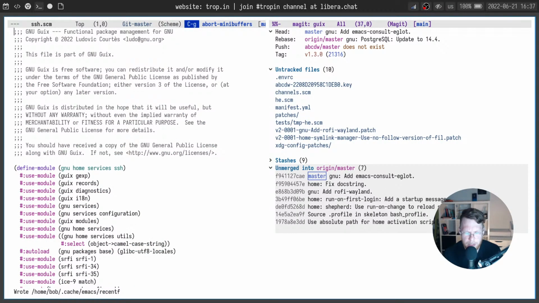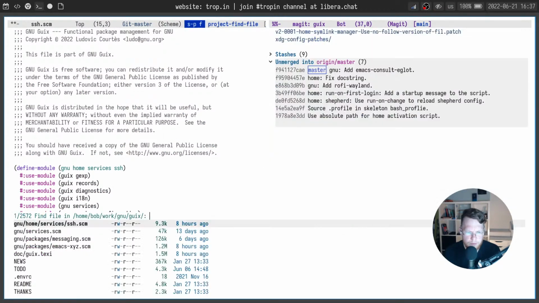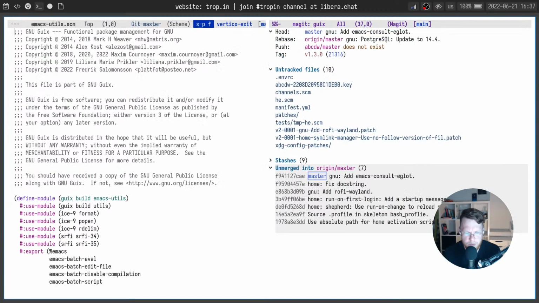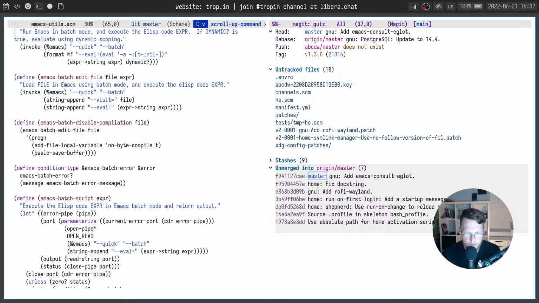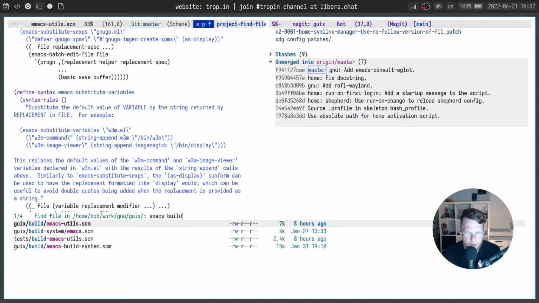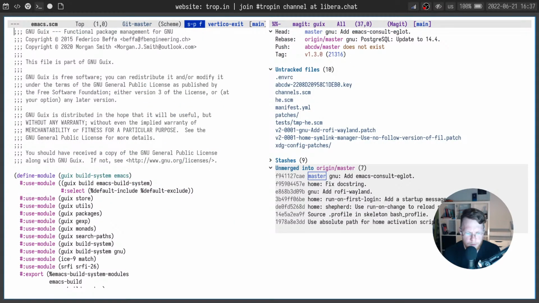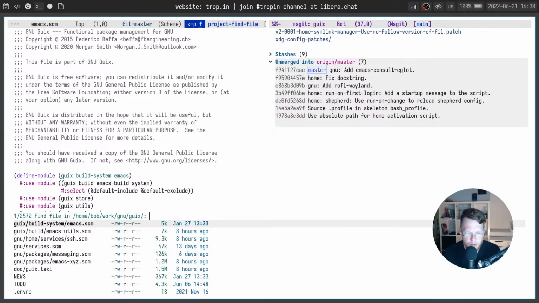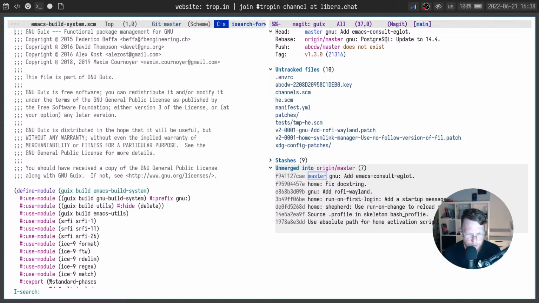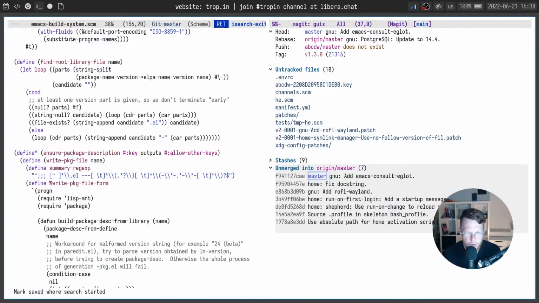A few months ago, we extended the Emacs build system. Wait a minute, emacs-build. Here we go.